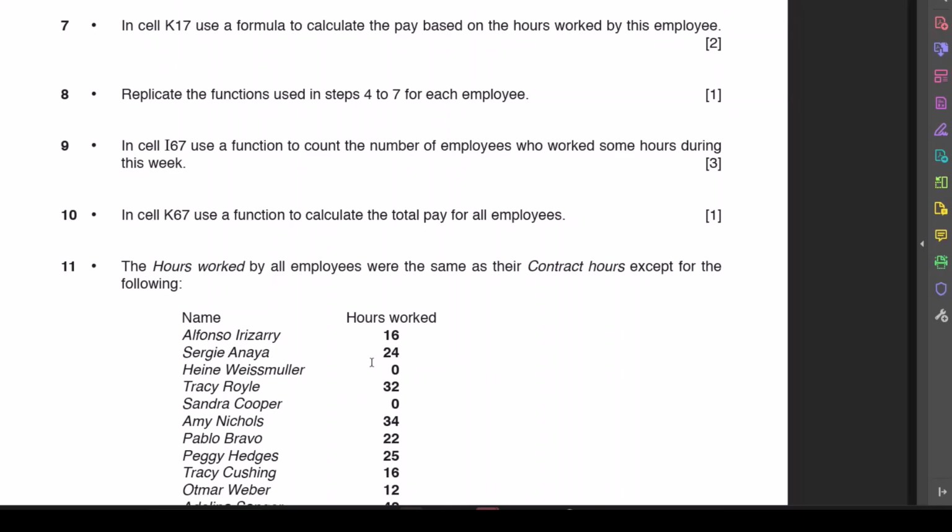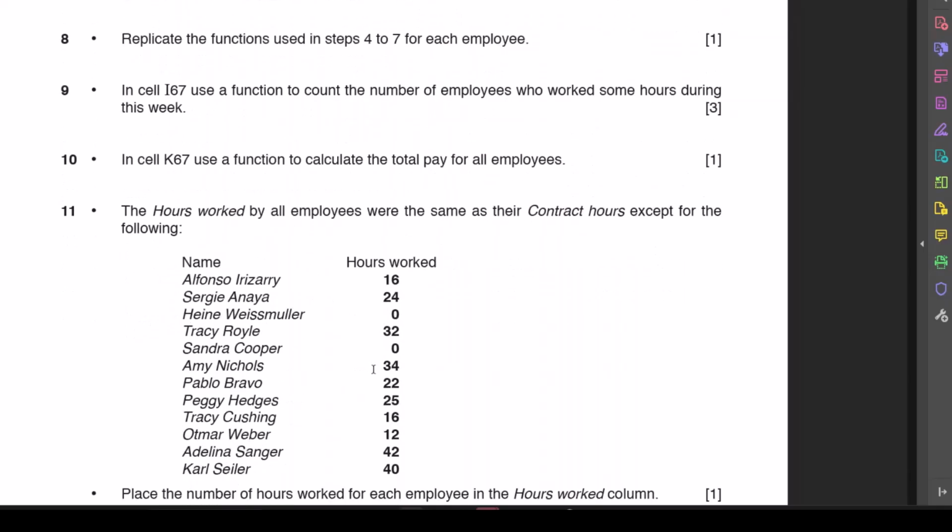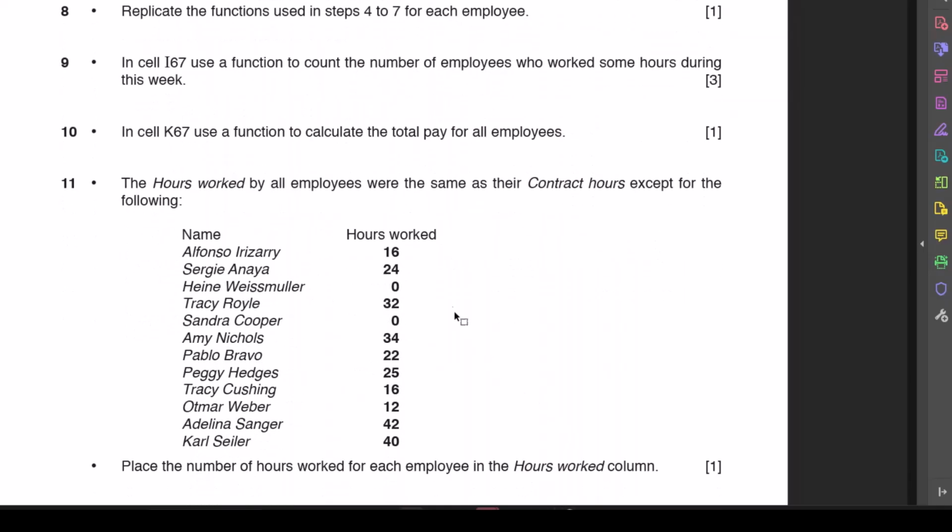Mind you, if you look in the question, you can still create your function before you come to do this. But if you don't want to get confused, you can do 11 before you come and do 9 and 10.